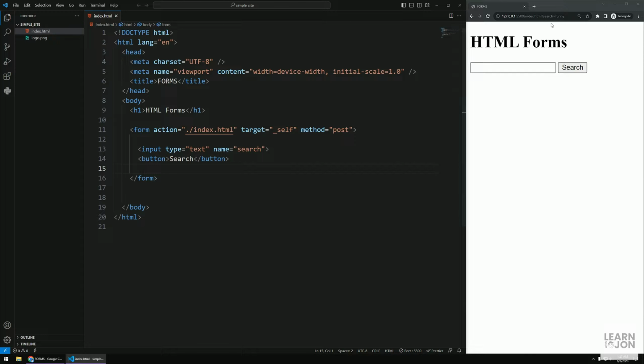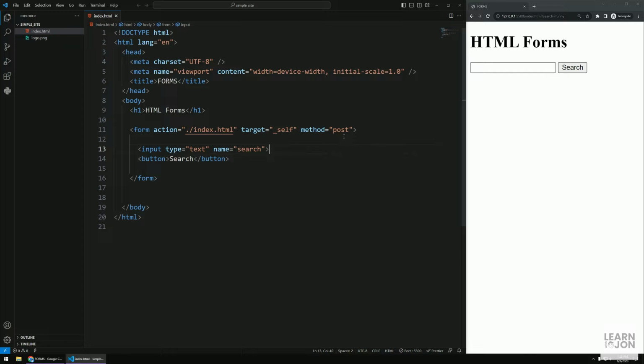So it's not appended to the URL anymore, and it is kind of like a package sent to the server. It's the only method we use when handling forms that have sensitive data like email, password, credit card information, and so on, because we can send it to the server without compromising the user information and then process it there.